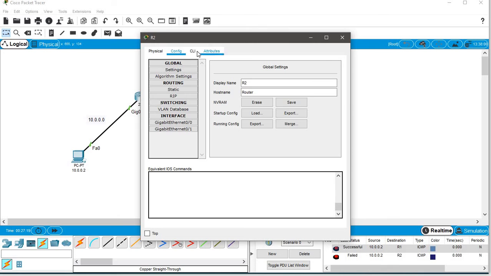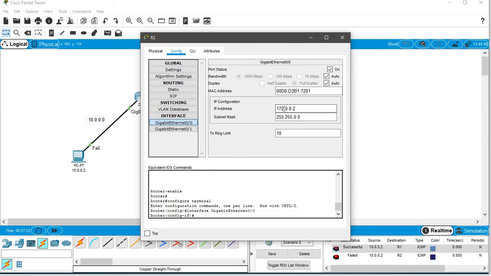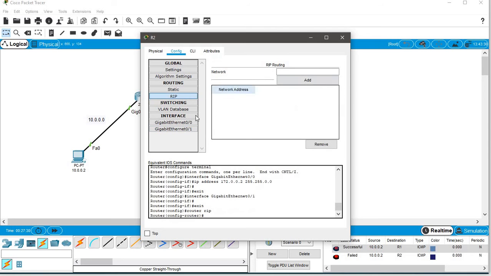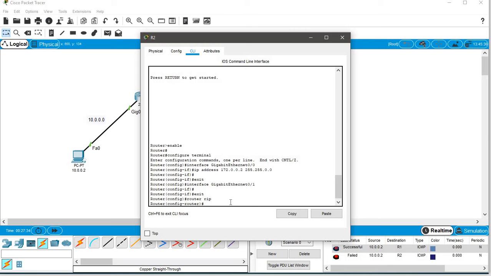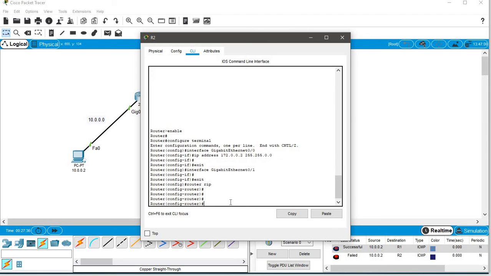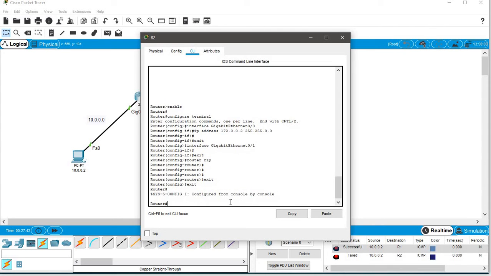Let me open this, and this one. Here we have the IP address. Here also we have an IP address. There is no other IP. Let me go to the command line interface and press enter twice. Right now we have to exit. Exit again. Let me check show IP route.